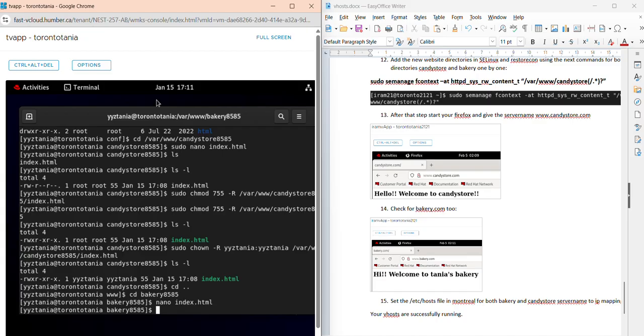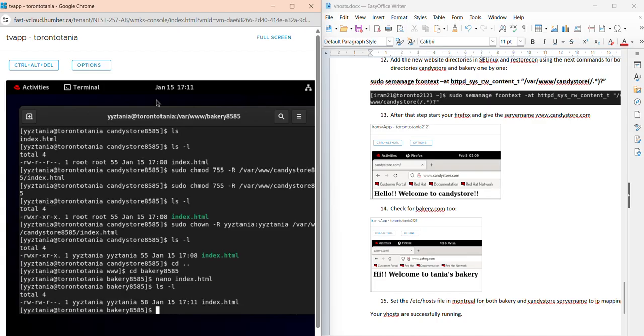Okay, ls minus l. So it is already owned by YYZ Tanya because I have not used sudo this time, but its permission needs to be changed. So chmod 755 to index.html.